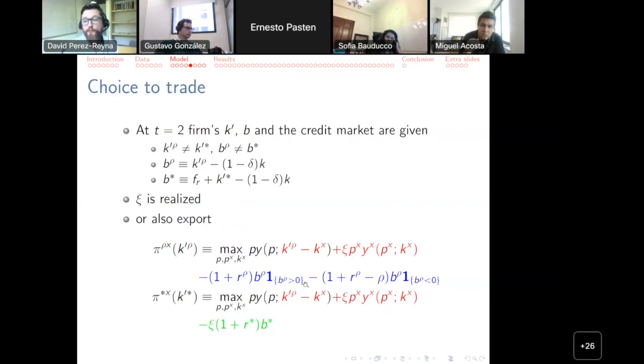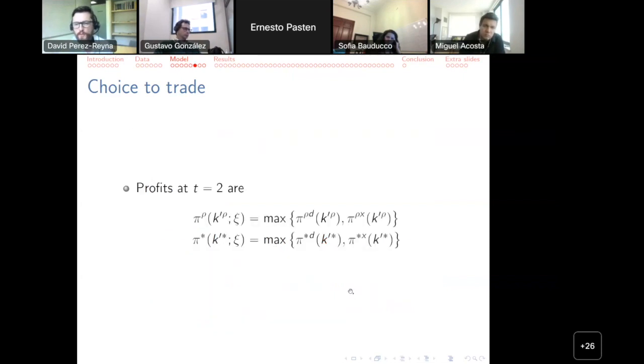On the other hand, firms can also choose whether to export. If firms choose to export, that means they use less capital to sell for domestic consumption, and they use part of the capital to sell abroad. When they sell abroad, that income is going to be in dollars because they're selling abroad. So the exchange rate is going to be playing a role here. So firms are just going to compare which option gives a higher income, given that realization of the exchange rate.